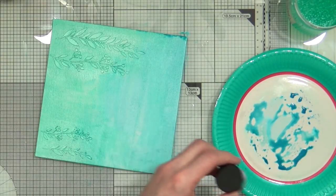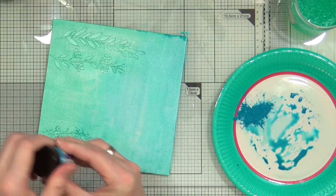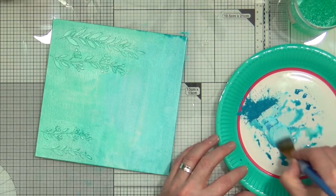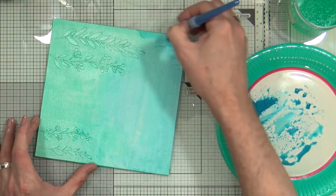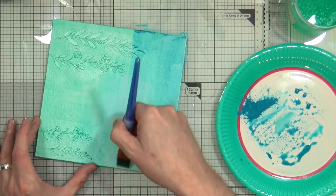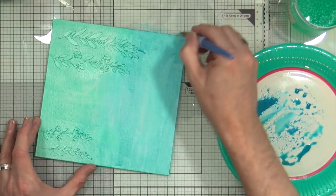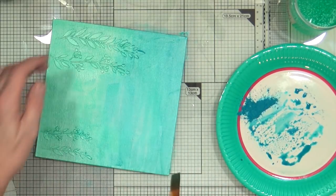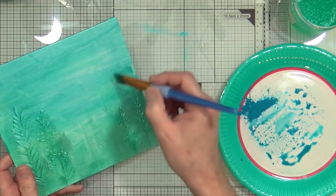And I want that a little bit deeper, so I'm just going to add a little bit more of that pigment powder. Oop, perhaps a tad too much there. So I'll just pick some up on the brush and then just mix it with that existing water. And then there we go. And I'm working across the canvas, because if I get lines in it, that's fine. It just gives you the impression of kind of water, ripples through water, which is exactly what I want.